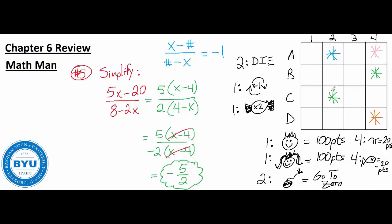Okay. Well, good. Hopefully you're keeping your score there. Hopefully you didn't get a bomb. If you got a bomb, you're at 0. Ooh, how many people are in negatives? Oh, that's all right. We'll get you out. Here we go. Let's go to question 6.